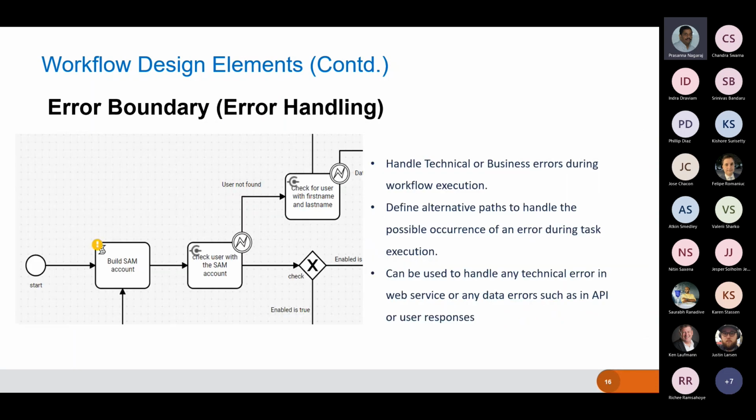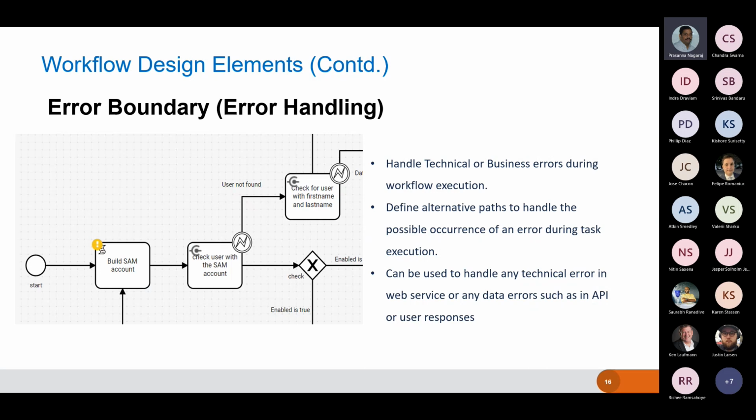We also saw the error boundary event. The error boundary event is mainly to handle technical or business errors during workflow execution. The XOR gateway, or gateway component, we saw does the branching after successful completion of that particular step.